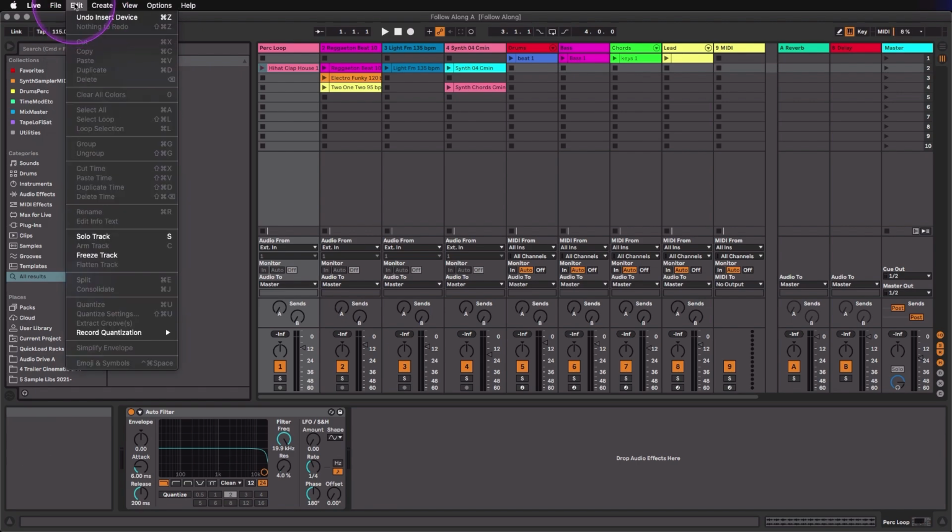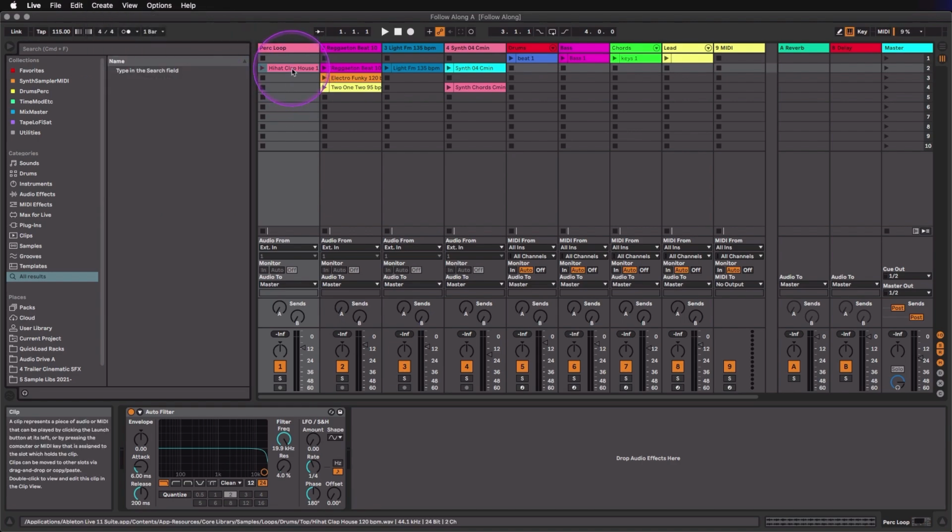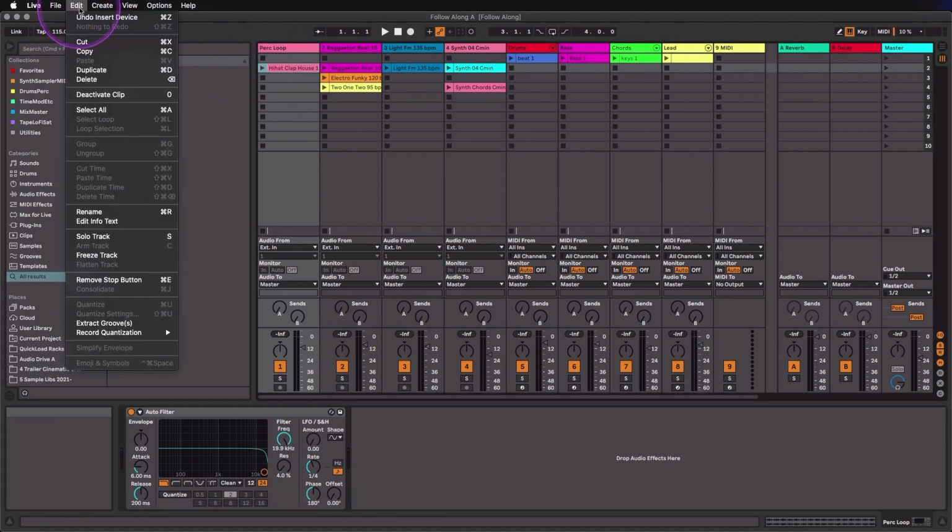The Edit menu is full of useful commands, including the expected cut, copy, paste, duplicate, delete, and some others we've covered in the previous lesson. Notice the key commands here. Some of them are single key commands, which is really nice, but also be mindful about accidentally hitting them.